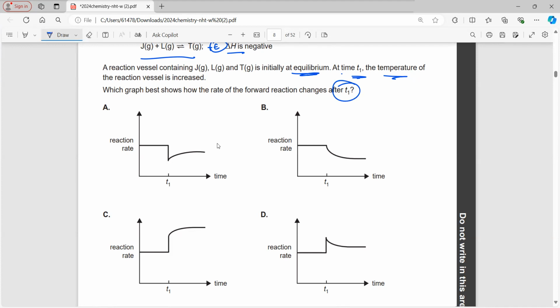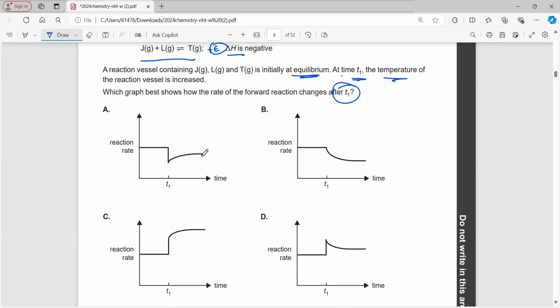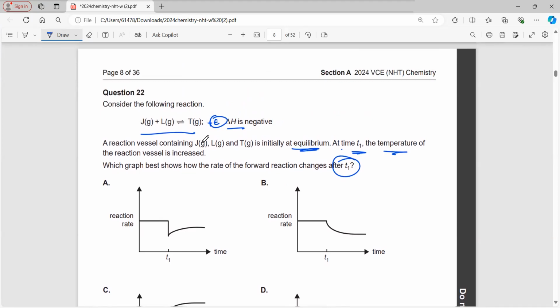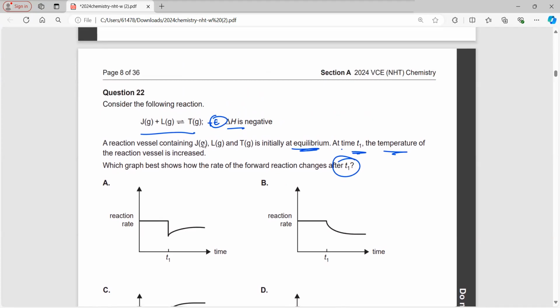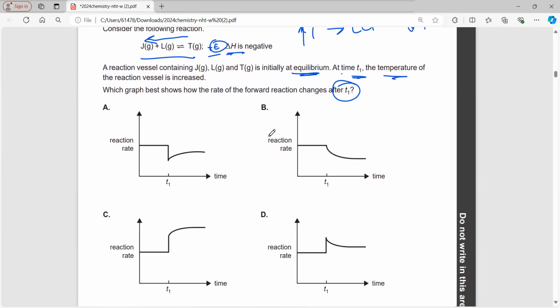Cool. So this is not too bad. We just basically want to see how it changes. Now, theoretically speaking, if we were to look at equilibrium, if the temperature increases, what is LCP going to say? It's like, hey, I want to decrease temperature. So it's actually going to favor the side in which energy is not being produced, because energy is on the right side. So the back reaction is going to be favored.